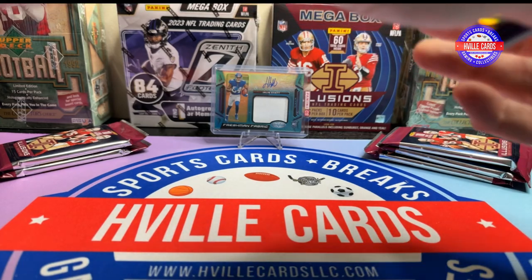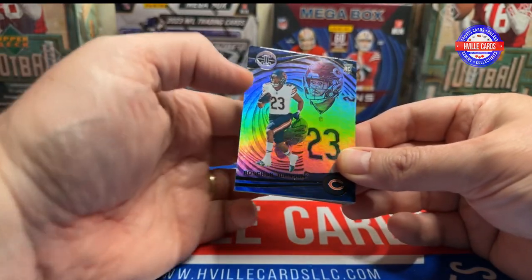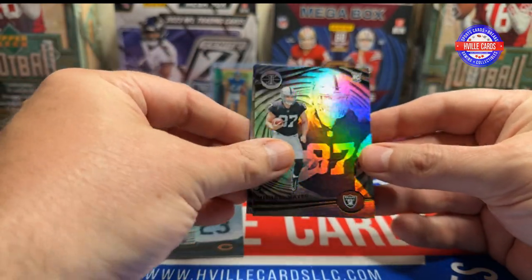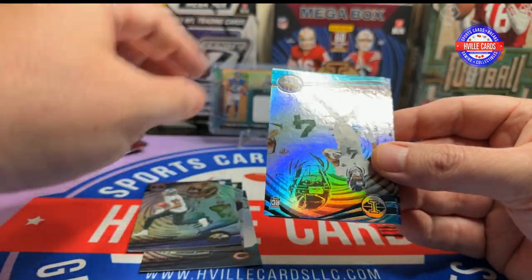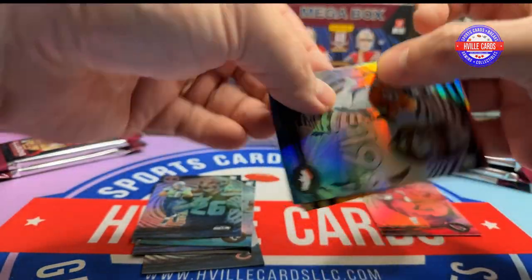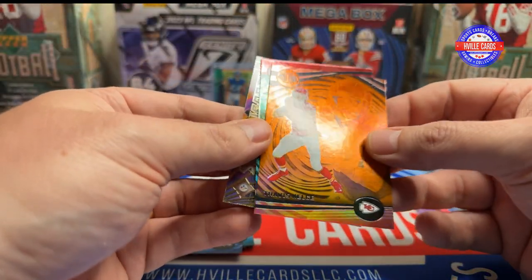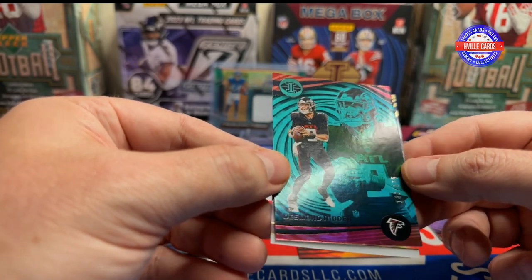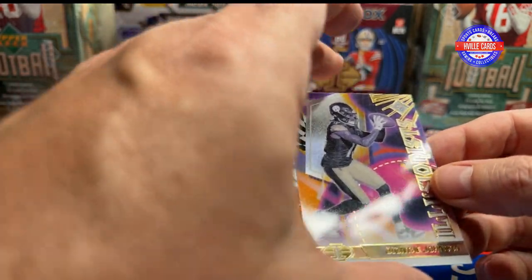All right. Well, let me see. Do I need to adjust my camera? No, we're good. All right. So we got Roshan, rookie. We've got Michael Meyer, rookie. James Conner. Zay Flowers, rookie. Tank Bigsby, rookie. That's a good rookie. Look at that. Zach Charbonnet, rookie. Marvin Mims, rookie. Mr. Swift on the orange. A Desmond Ridder out of 176. And a Deontay Johnson Illusion.